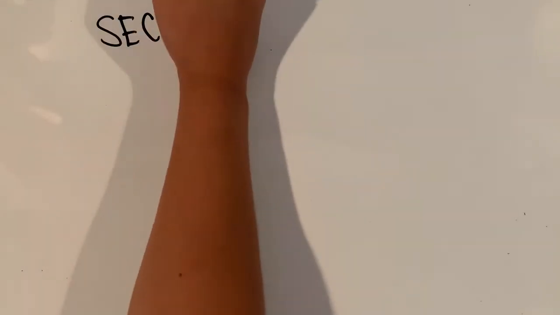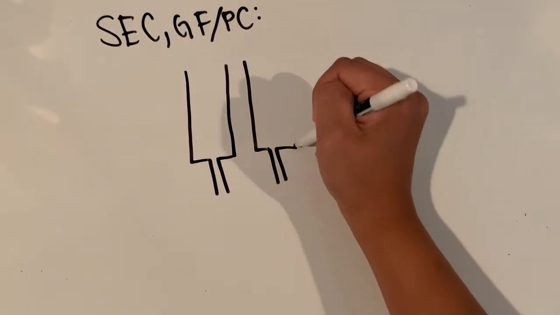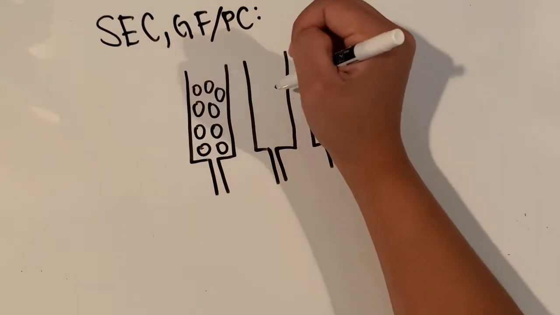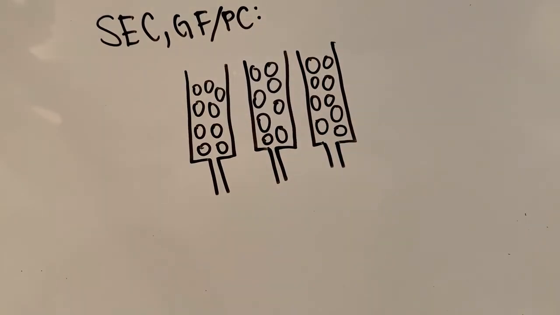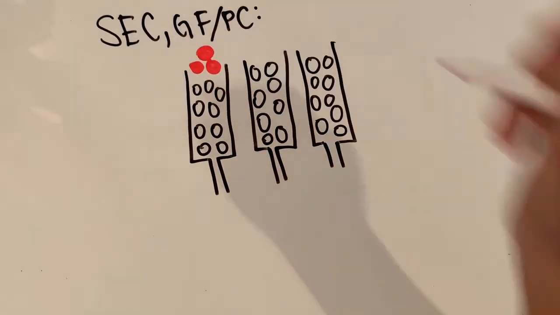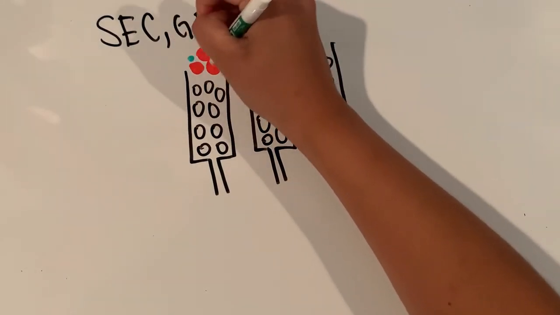A third method used is size exclusion chromatography, or SEC. SEC is a filtration by size concept that involves a mobile and stationary phase. The mobile phase is a liquid solvent that contains the item of interest, and the stationary phase involves porous silica beads that act as a network of pores in order to separate the mobile phase by size.